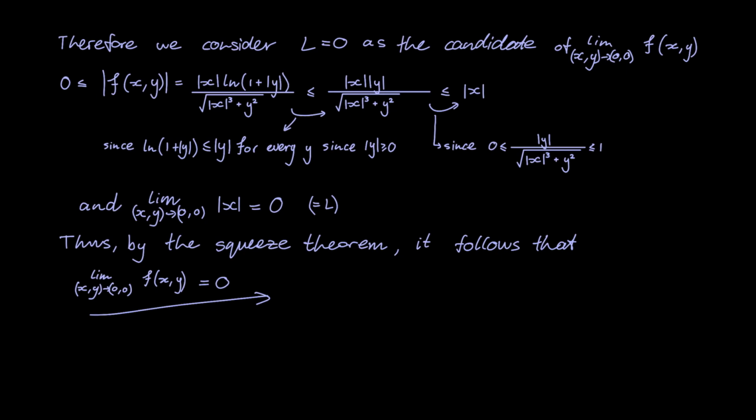Okay, so that's very helpful. And that's very helpful because then we know that that function as a whole is less than that function. And that's so because if we multiply x by a fraction, then we get a smaller function. All right. So that simplified life dramatically for us, because now if we evaluate the limit as x and y tend to 0 of this function of x, we know that that's going to be equal to 0. And that's very, very convenient, because now we've squeezed the function of x and y between 0 and 0, because this tends to 0. Okay, so then by the squeeze theorem, we can conclude that the limit as both x and y tend to 0 of our function of x and y is equal to 0.